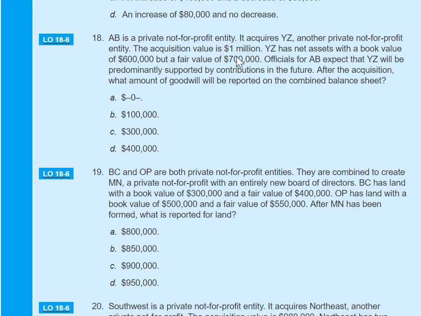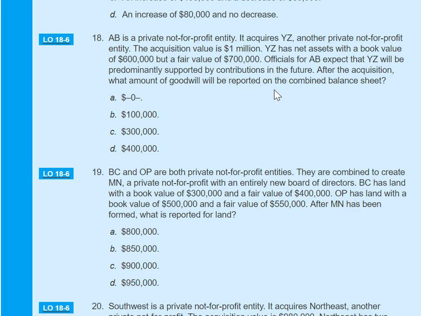Now you see here they are actually paying much higher than their book value, even than their fair value. Now, another important information is given here. Officials for AB expect that YZ will be predominantly supported by contribution in the future. After the acquisition, what amount of goodwill will be reported?